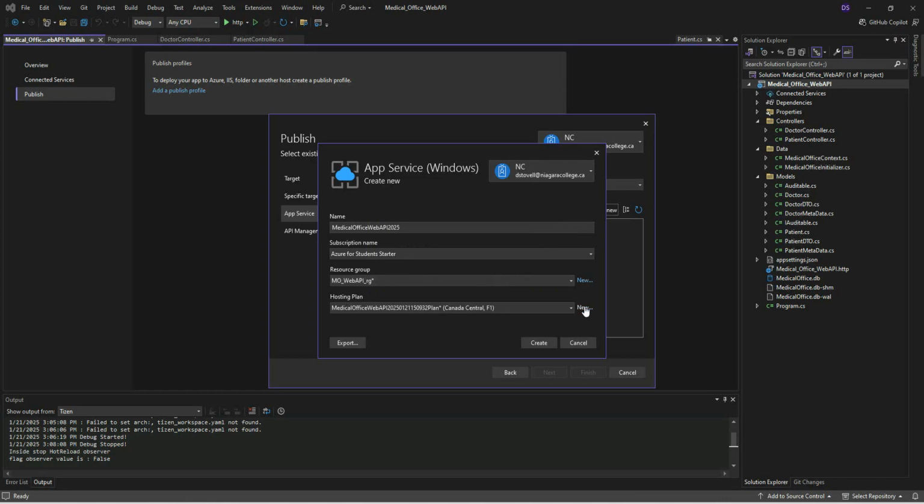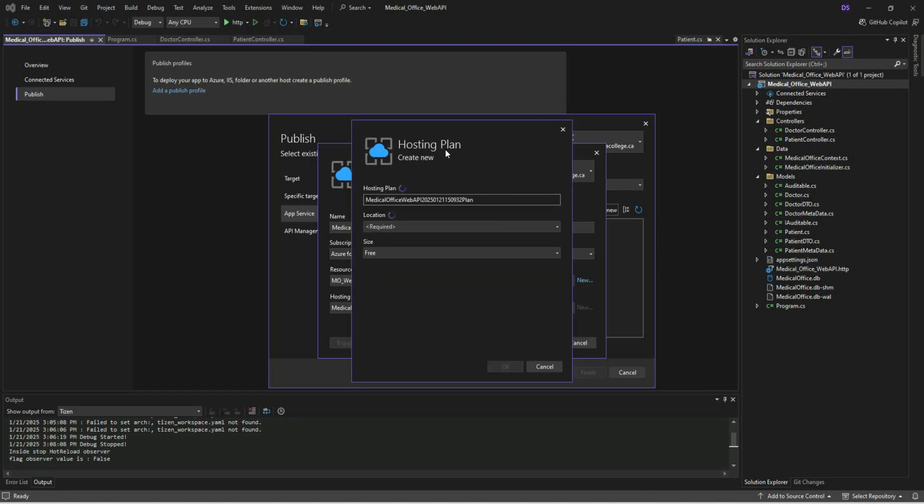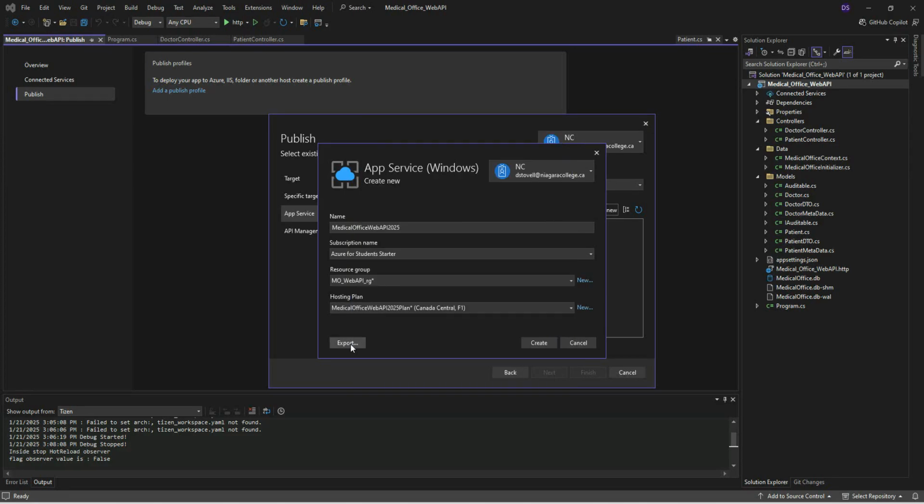And the hosting plan, I just want to make sure it's on the free tier. I guess I don't really have any other choices, so I've got other kinds of accounts where I have a million other choices. So I'll just leave it at free. Central Canada is fine. I don't have to have all those digits in there. Not that it's really going to matter, but I'm sure I can change it to just the name of the app plan. Okay, create. Going to revalidate everything, hopefully create it.